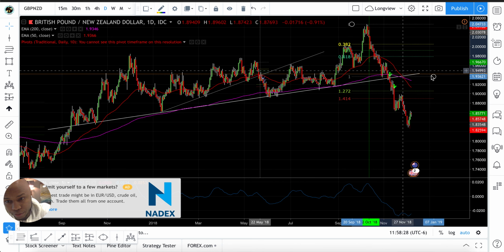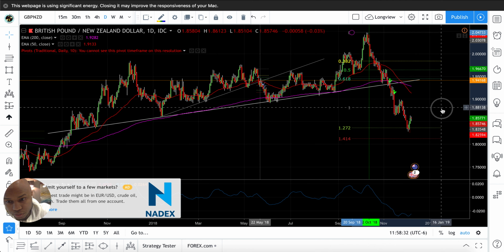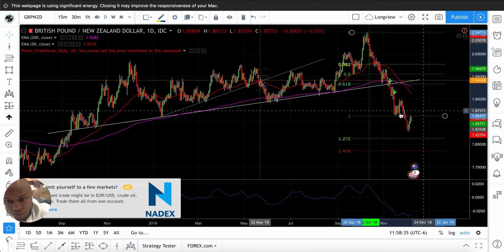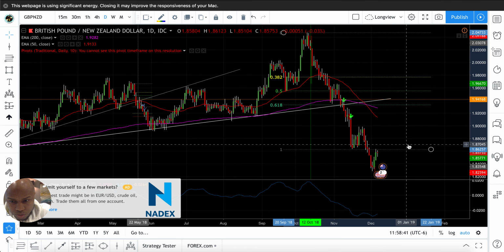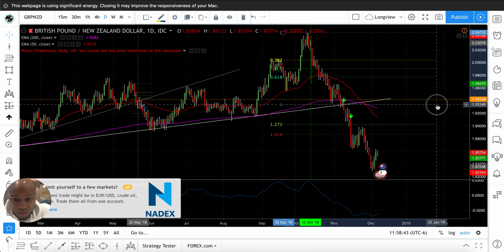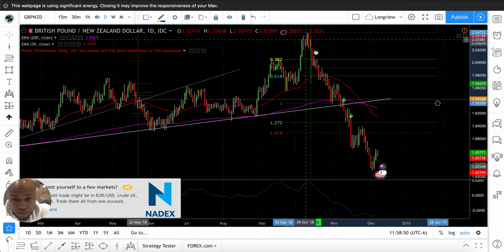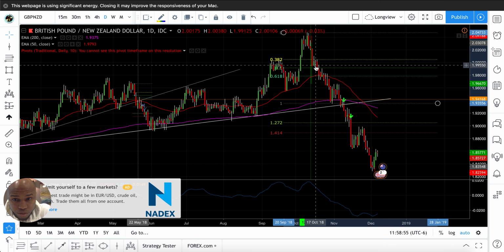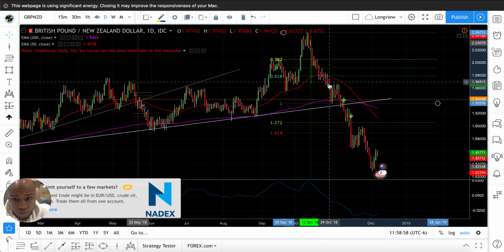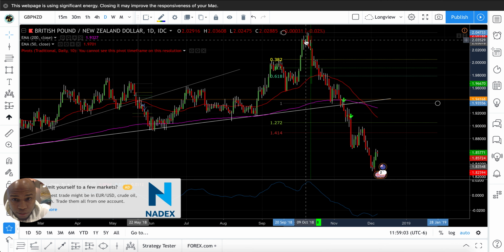So there is a pullback here, but there's a second one here that's a little more pronounced, as you can tell. This one versus this one. Sometimes, man, I draw both of them and just kind of look and watch. This isn't much of a pullback. It's more of a sideways. So there's a big move. I look for green bars, but I also look for strong green bars. There's not much going on here. That's not much of a pullback. It's still going down. This is going sideways, meaning the end of a leg.